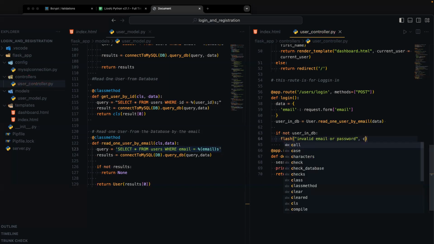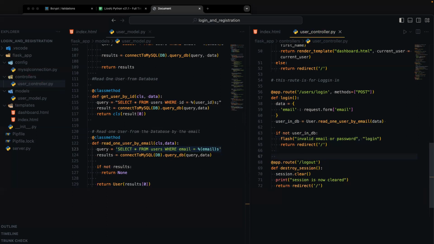And it's going to be related to login. Okay, that's what this flash message is related to. And then we say return redirect back to here. Return redirect there.